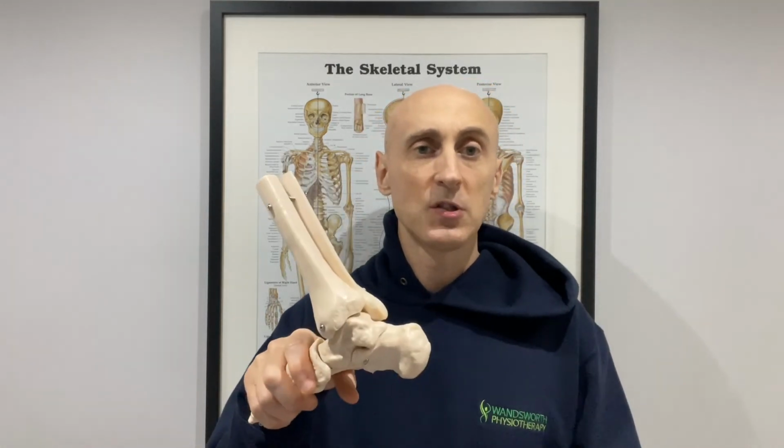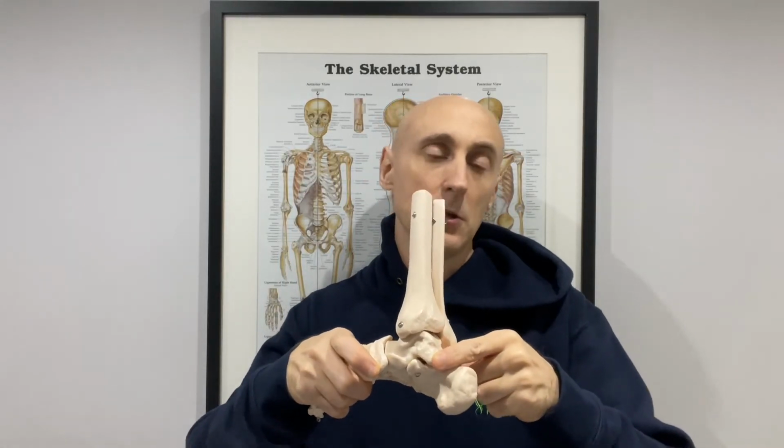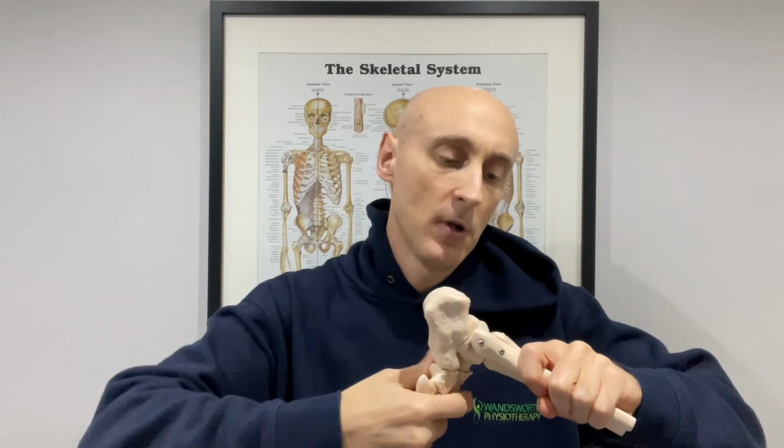And then lastly, we can get posterior impingement at the back of the ankle. Now this typically happens when the injury was also with toes down or plantar flexion, and you pinch some of the tissues in the back of the ankle joint. Now again, we can get soft tissue impingement at the back of the ankle joint, which might respond quite nicely to an ultrasound guided steroid injection, or you can get a little bony protuberance on the back of the talus here, called an os trigonum, and that can also start getting impinged into the back of the ankle joint. And when we do a test on you where we flick your foot down, it causes that pinching in the back of the ankle joint. That's giving you symptoms. We're starting to think about posterior impingement and how we might be able to manage it.